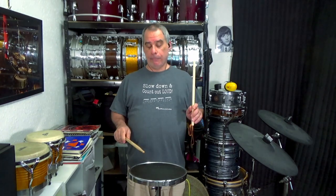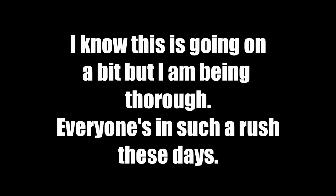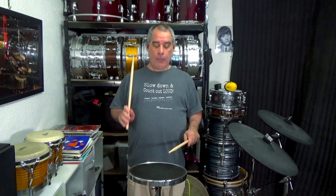Now, please bear in mind that it's not easy for everyone to play along to a metronome. And that's why we're starting with very simple quarter notes and quarter note single strokes. 1, 2, 3, 4. Each click coincides with a stroke. Each stroke coincides with a click.